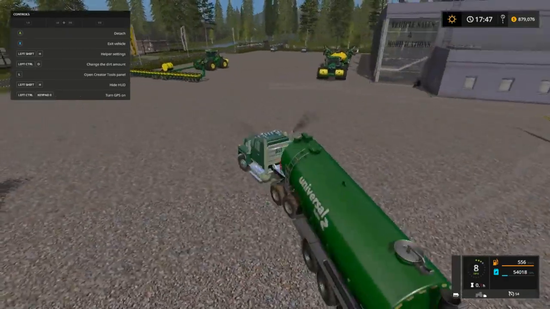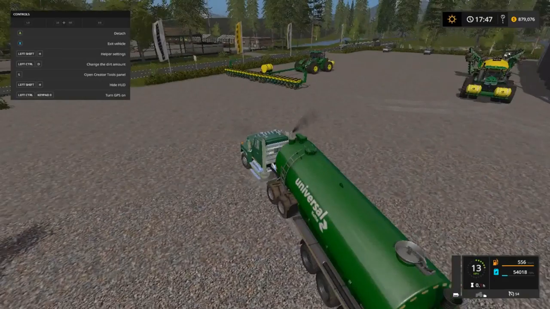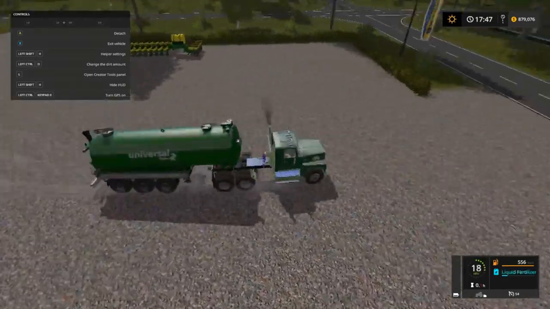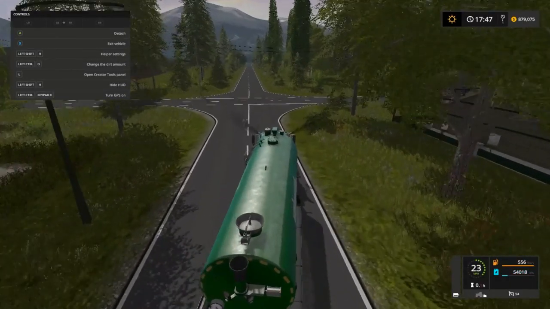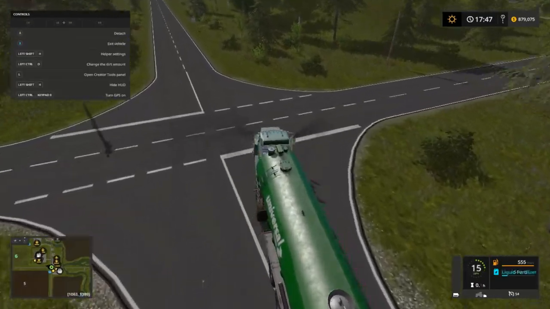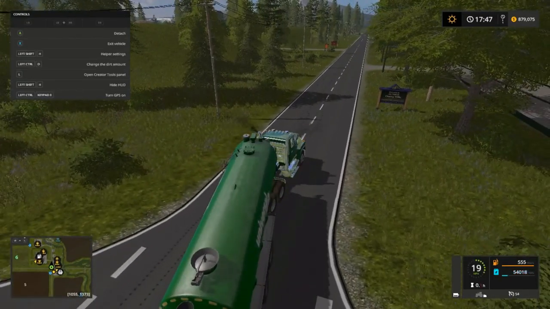Alright, now we don't need these planters right now, so I am going to leave them up here for the time being. But I'm going to need them on field 2 pretty soon. As you can see, you saw the high boy with the tracks and the fertilizer on it, so.